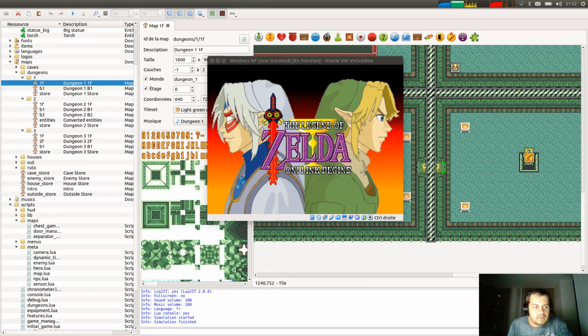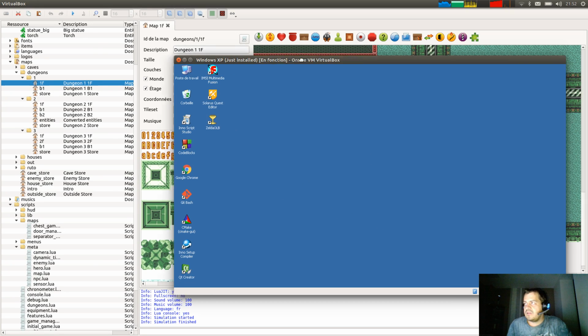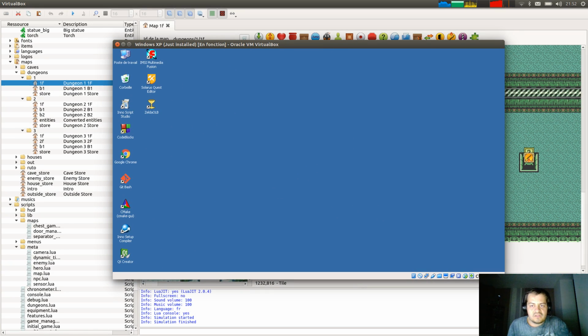Wait, I'm just stopping the sound. I don't even see VirtualBox in my sound settings. Okay, it's here. Mute.